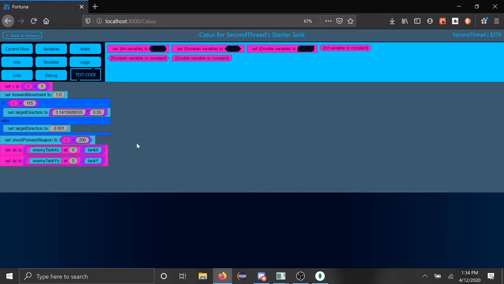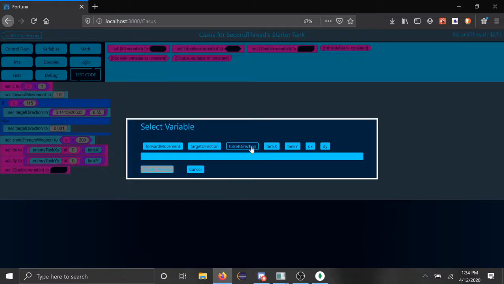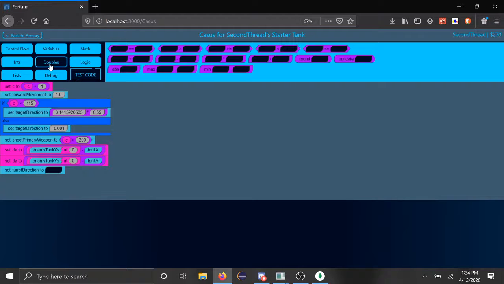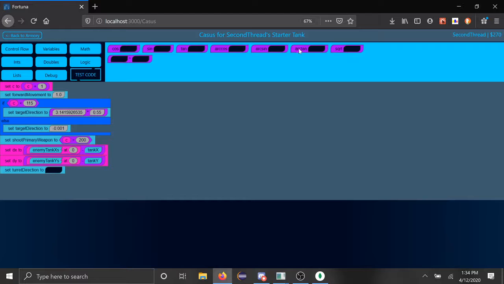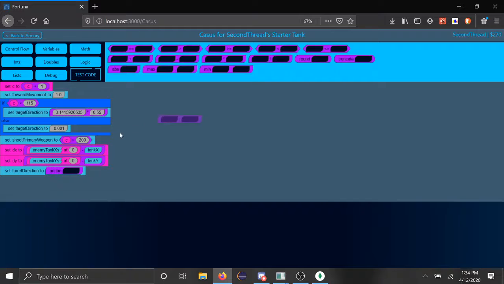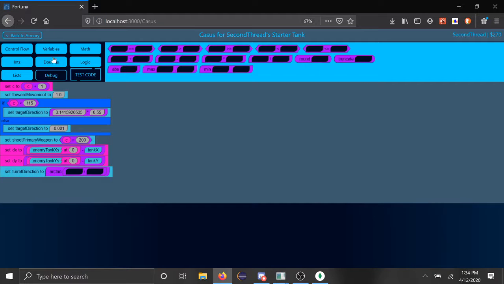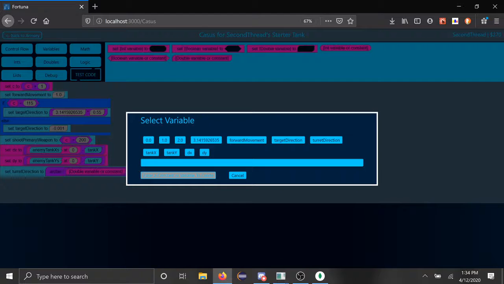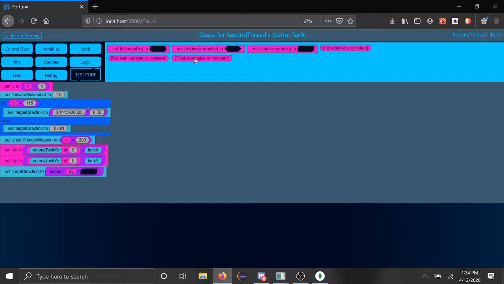All right, cool. So we can set these dx and dy variables to some value, but we haven't actually done anything with them. So then we can set some variable like target angle, or I guess we can just use our turret direction. We'll set our turret direction to the arctan of y over x. And if you work out some trigonometry on paper, you'll see this will do what we want it to.